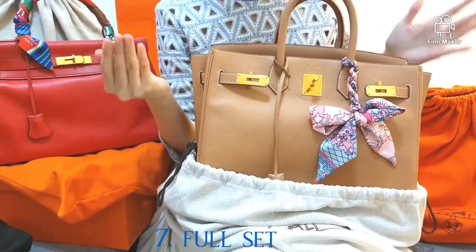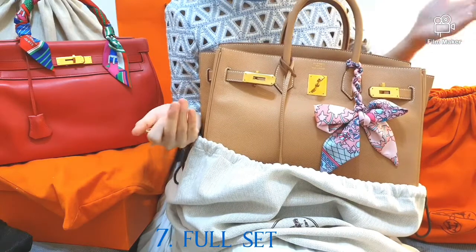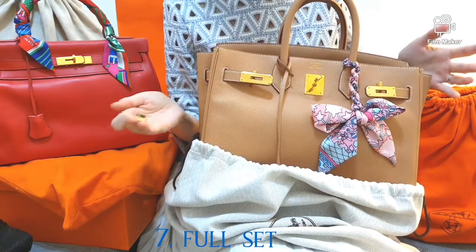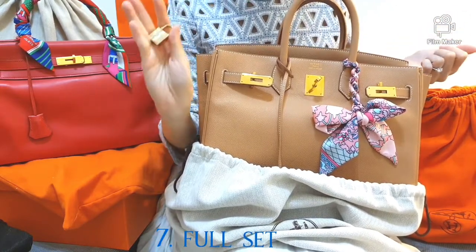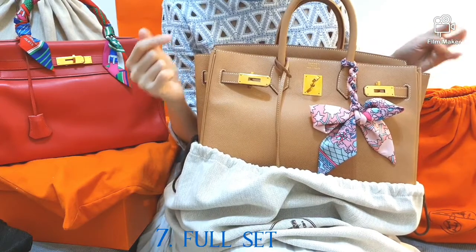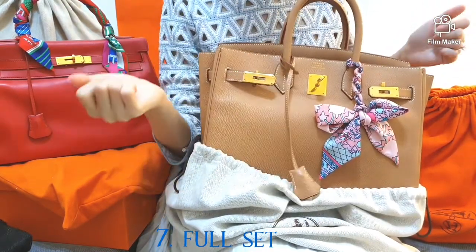Does the bag you're about to purchase come in a full set, like the dust bag, box, authenticity cards, hardware, and receipts? More likely than not, when buying vintage luxury bags, it may be missing one or two items, but this is all up to personal preference. Personally, authenticity cards and hardware are must-haves for me. Of course, the resale price may reflect differently if parts of the set are missing. You may need to check if the brand will do a replacement of parts like the lock, the key, the straps, if you take it back to the boutique.